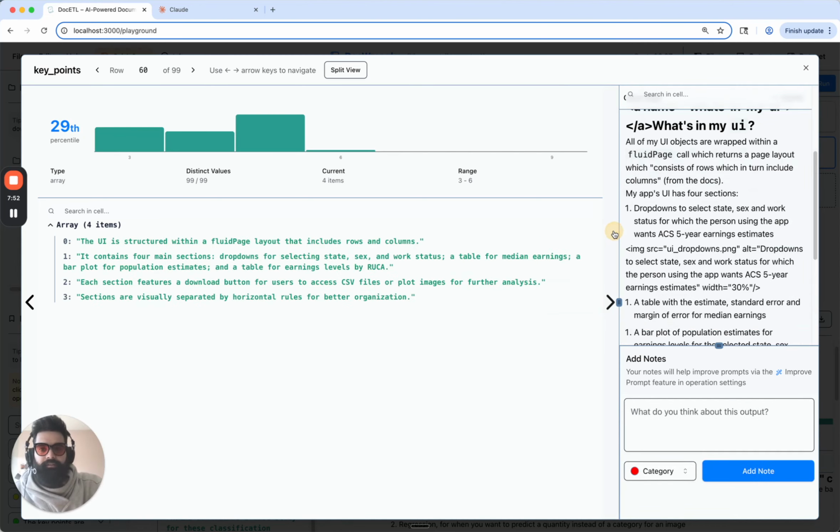Let's move to a different one. Okay, so that's fine. So this is good. I have a couple notes. So I'm going to go here and ask it to improve prompt. And that's interesting. Why is it not picking up my notes? That's fine. I don't know why, but let's see. Chunk is small enough.